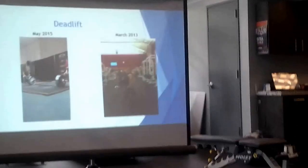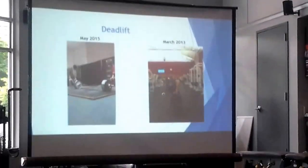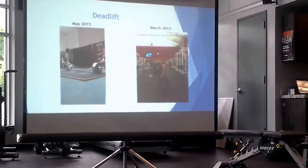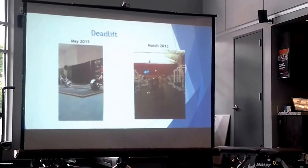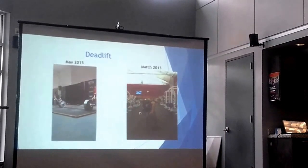Myself 2 years ago, pro club. I consider this a bit more like a tabletop deadlift. Very flat back. I'm using quite a lot of back to complete this movement. Notice how long, elongated my spine is on this.